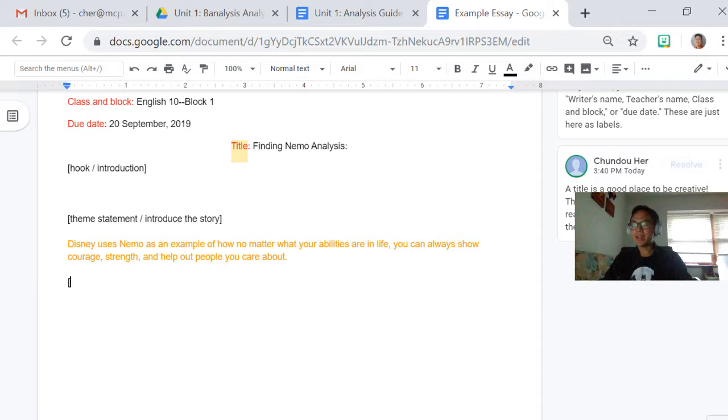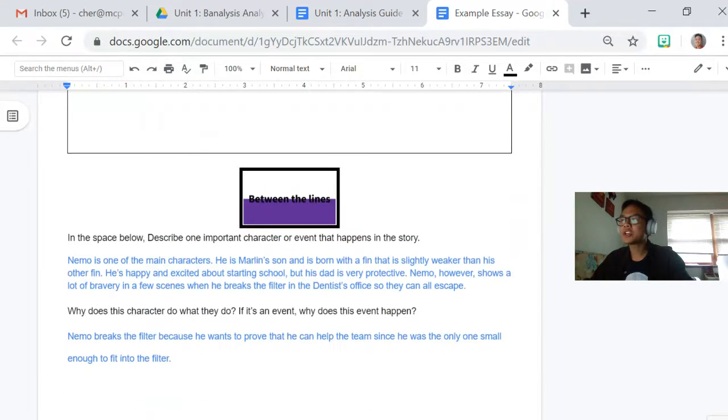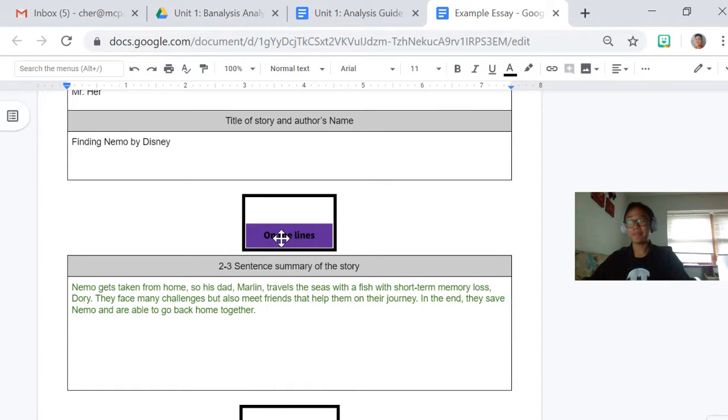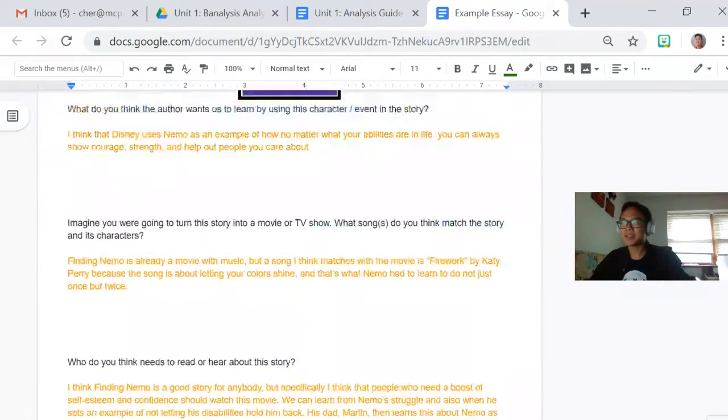So coming up after that, we need a summary of the story. And I just misspelled story right there. Where are we going to get that from? Well, none other than our on the lines section right here. So on the lines, that is just the very basic summary of the story. So that, of course, is going to be what you want to use for your summary of the story. So let's copy and paste that down as well.